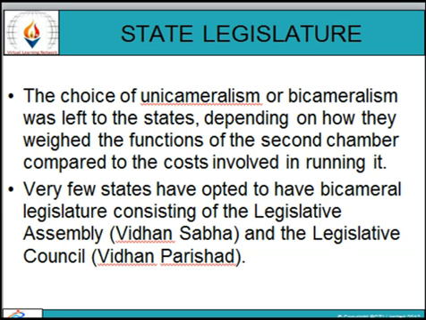Next is the state legislature. The choice of unicameralism or bicameralism was left to the state, depending on how they weighed the functions of the second chamber compared to the cost involved in running it. Very few states have opted to have a bicameral legislature consisting of the Legislative Assembly and the Legislative Council.